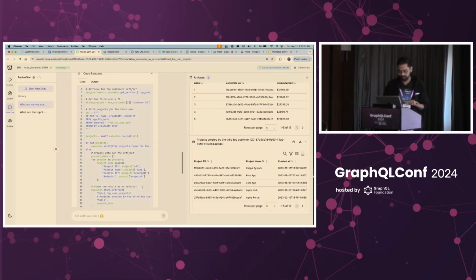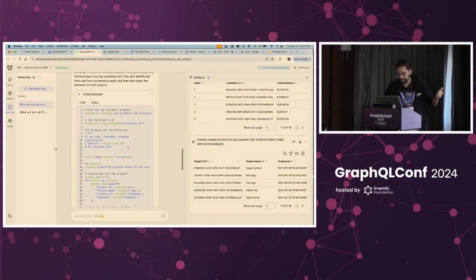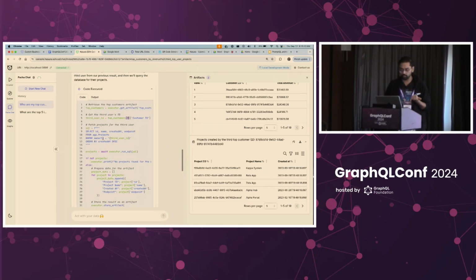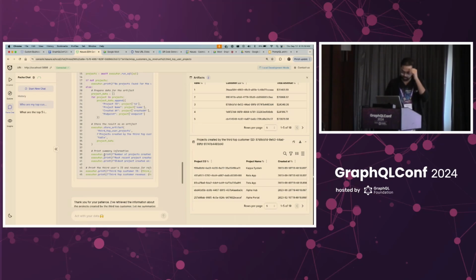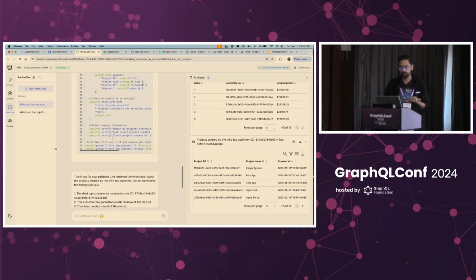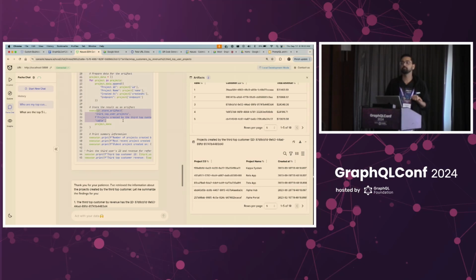And again, what's super interesting is it did not try to remember what the customer ID was. It is not looking at its own context because it's extremely prone to hallucination. It knows that. So all it's doing is getting this artifact from its structured memory, getting who the third user was, and then running another query for the projects created by this specific user. So customer IDs, email IDs, things like those are never passed through context. So there is no scope for hallucination. Everything is happening programmatically. You get the data, you get the response back, and next time, just in case it needs to refer to these users' projects again, it just stores that in its memory again.